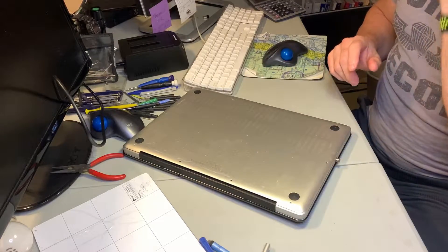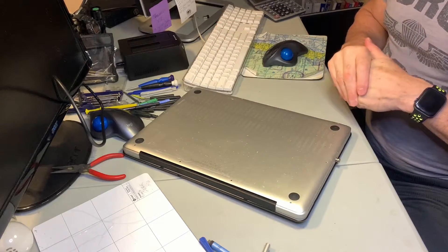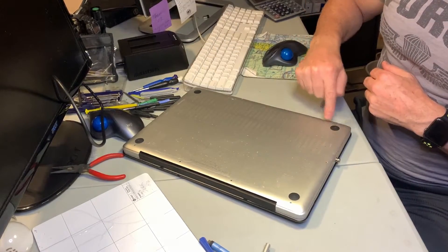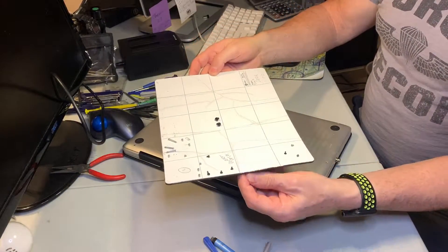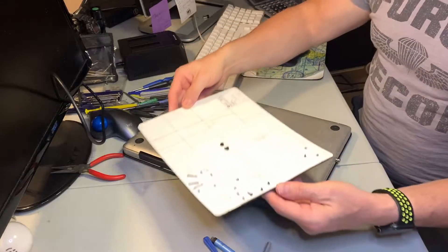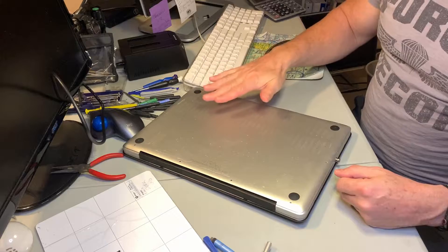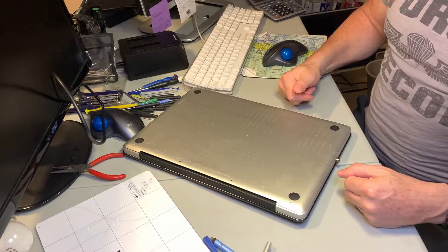Just talking about my setup for a second — I'm not an expert at all, as you can see, I'm in a little bit of disarray here, but I have all the tools that I need. Specifically if you're doing this type of work, you need the specialized screwdrivers for the specialized screws. I also use one of these magnetic boards, which I find incredibly helpful, so you can put your screws on and not lose them and organize them. I do apologize if my hands get in the way — I wasn't going to videotape this, I decided to do it at the last minute, and I've already been in here, but you will see the reverse steps, which will give you a clue as to what's going on.